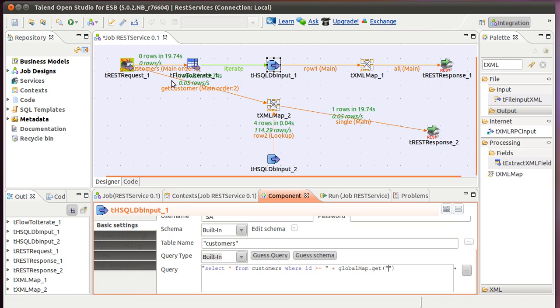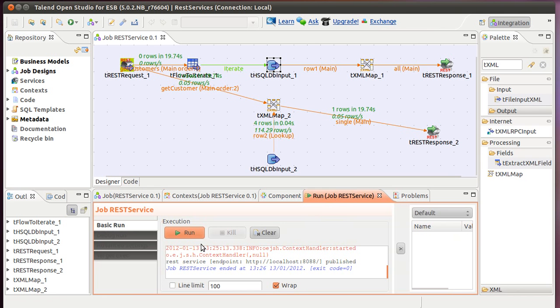In this case, it's get customers. Get customers from, and ID less or equal to get customers to. So that's the most complex part of this job, really. Done. Run.